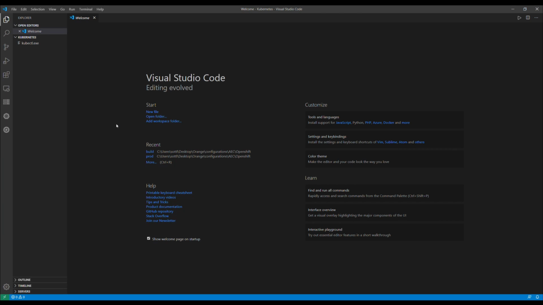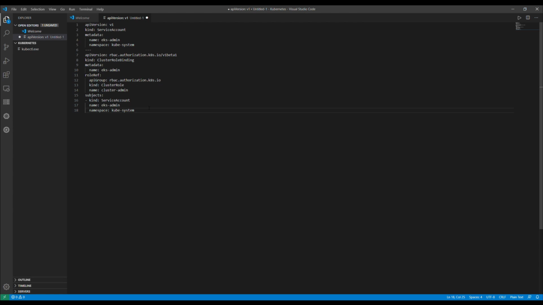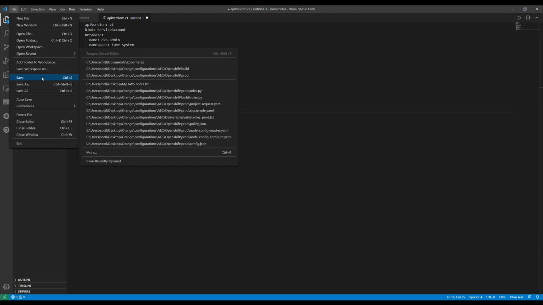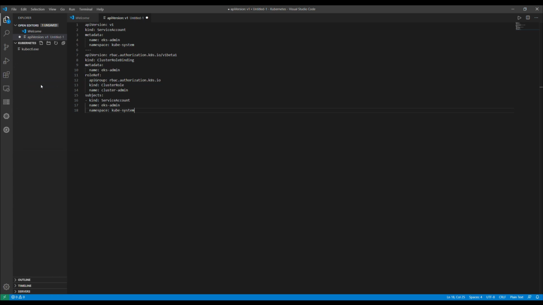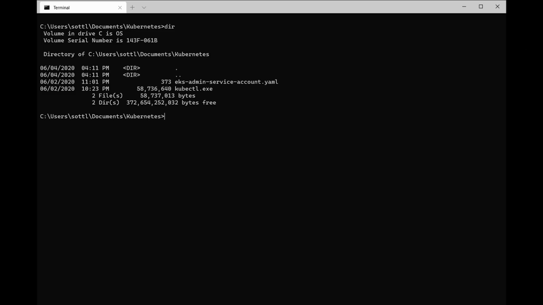Open the Visual Studio Code and create the role for us. To access Kubernetes dashboard, you need to create a role. Role is simple YAML description of access rights or role cluster binding to specific subjects. In this case, I'm using Visual Studio Code to show you how the role can look like. Please do not use this role for the production environment. It's just for testing purposes, and it's for the service account for EKS administration to at least have some demo access rights for us.